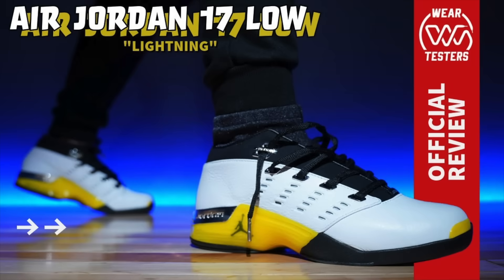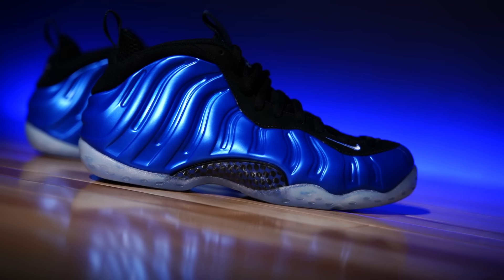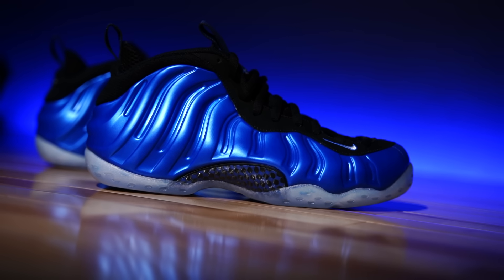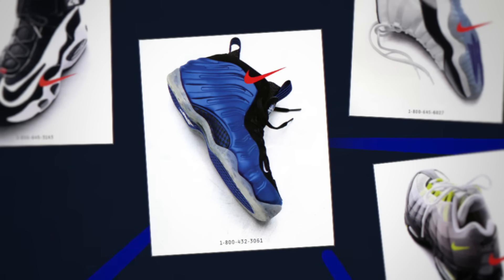Retail is not cheap, that's for sure. Foamposites have gotten way more expensive than they ever were — back in 1997 these were the most expensive shoe ever, until the Jordan 17s with the briefcase. These were so expensive that only one person in my entire high school had a pair. Now, these guys are different from all past releases of this specific colorway — the Dark Neons — for one simple reason: they're made more like the sample version featured in the promo ad.